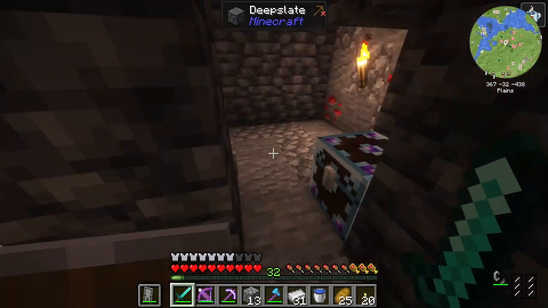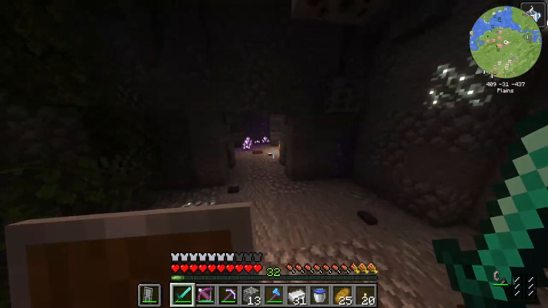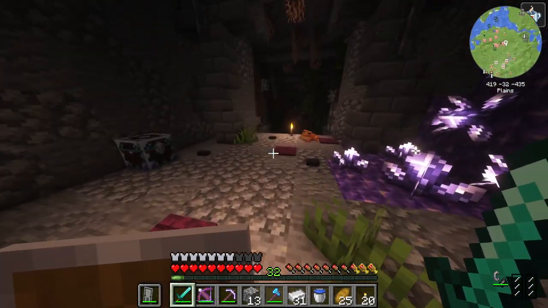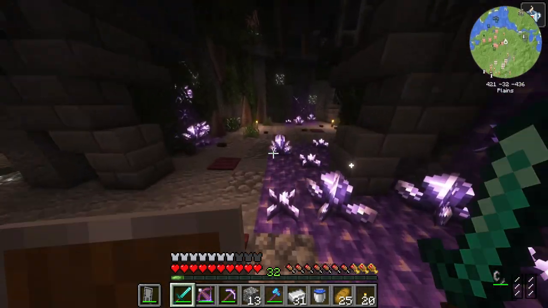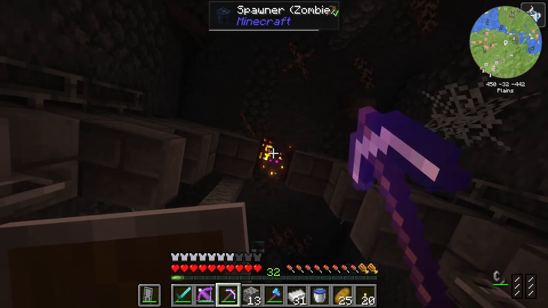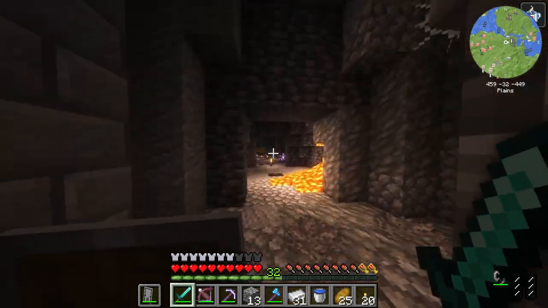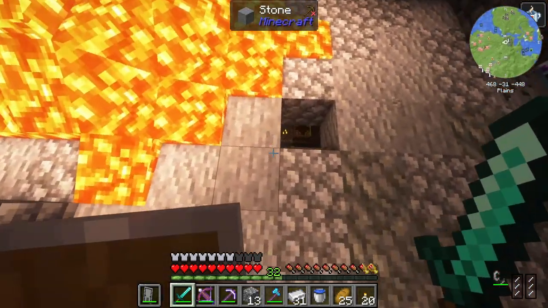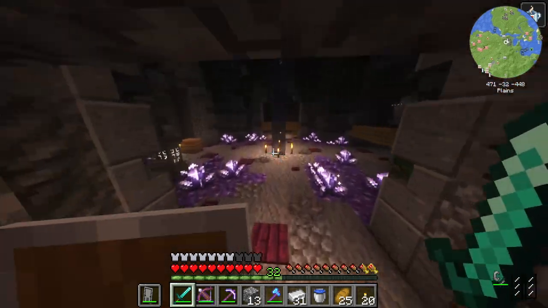Oh, this leads out to the cave just like that. Nice. Alright, I think I will end the exploration right here, though. I do want to keep going, but I do want to set up that storage. Oh, there's a spawner up here. Didn't even see that. Really gotta keep your eyes open down here. Oh, a ladder here? Okay, yeah, we'll be back.